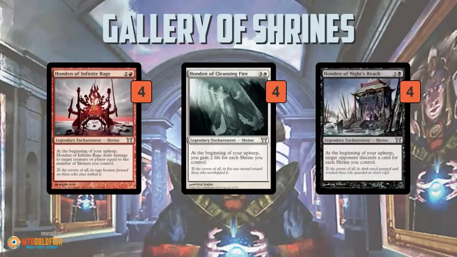But what if we have even more shrines? We add in Honden of Night's Reach. Now we're dealing 3 damage to a creature or player with Honden, gaining 6 life with Honden of Cleansing Fire. And because Honden of Night's Reach forces our opponent to discard a card for each shrine we control, making our opponent discard a bunch of cards.